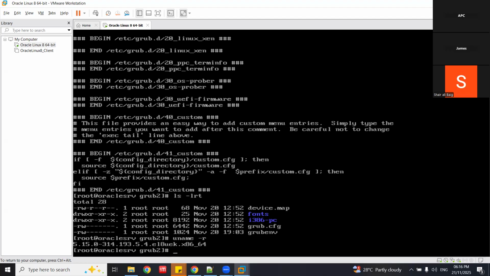You need to check with rpm list. Type rpm space -qa space pipe grep space linux-image. Enter.